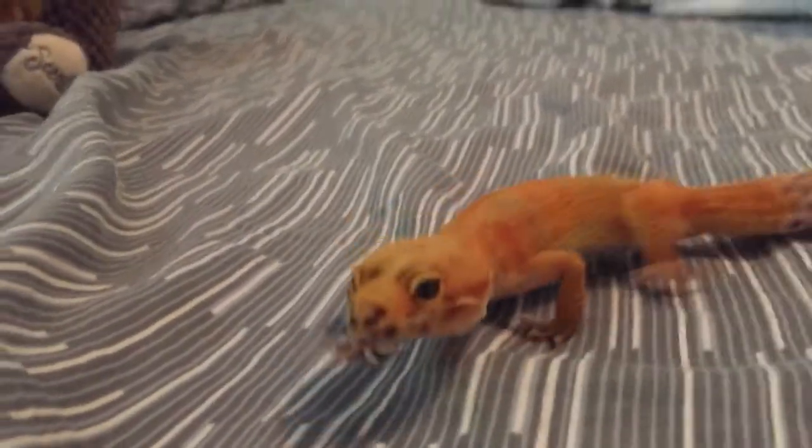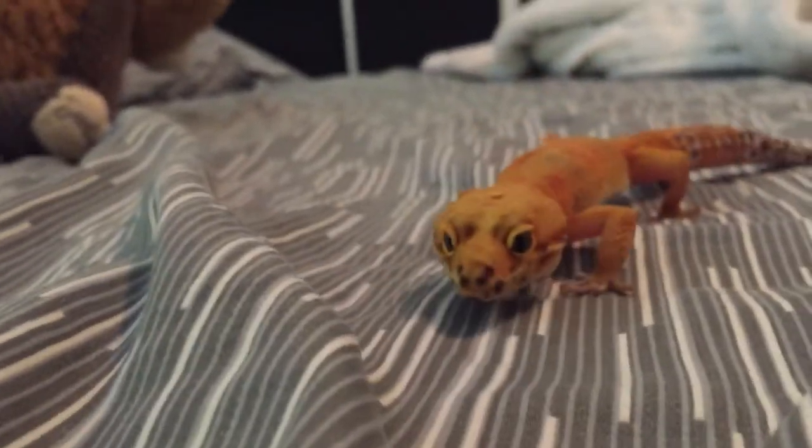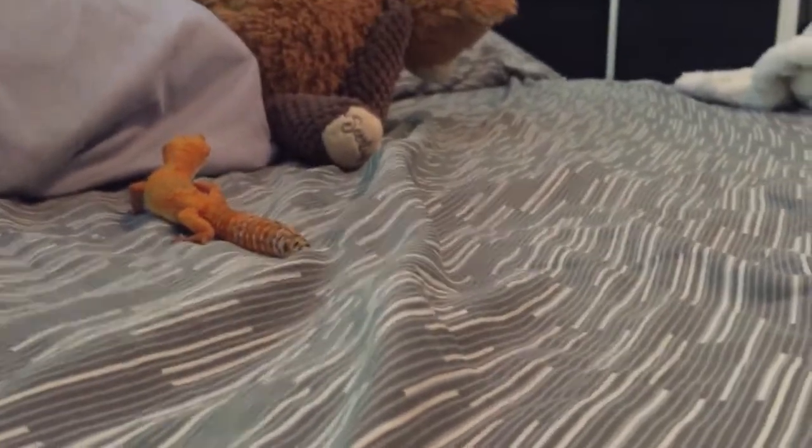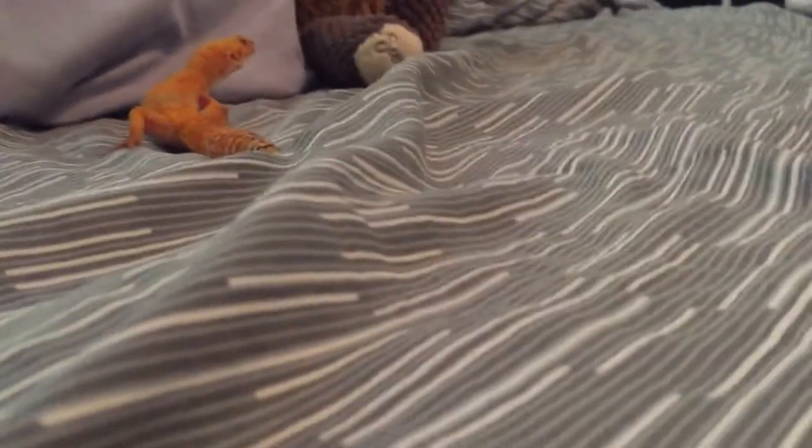Also, if you put a male and a female together, they'll probably — oh, don't go off the edge! Oh, he's just clinging on. Oh, he's having a spasm! Sorry about that — Dorito kind of wanted to go off the edge. Anyway, the people at the pet store will say they are nocturnal desert animals, but they are not nocturnal — they're actually crepuscular, which means they sleep during the day and during midnight, but they're out during the dawn and dusk periods, so that's probably the best time you should handle one.